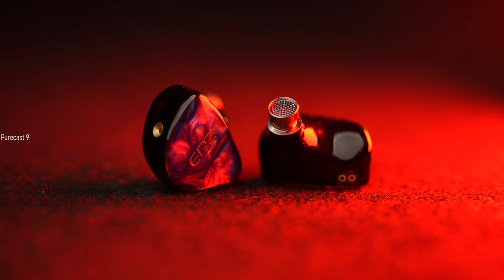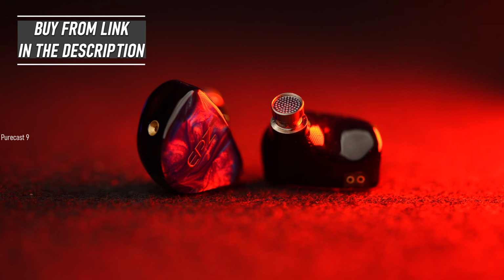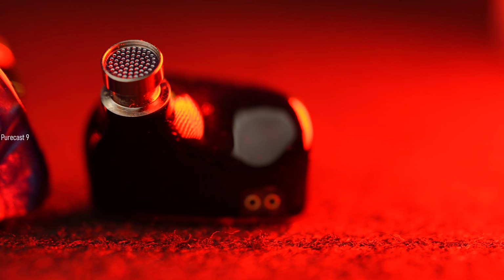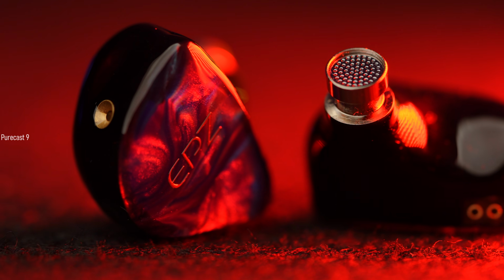The bass has a decent texture and it's fast, and it adds a very satisfying punch or thickness to the track that you're listening to. Now the sub-low rumble, while not the most powerful that I've heard, yet its presence from time to time depending on the track is definitely going to surprise you with the amount of rumble that it can give you, adding to that immersiveness of the track.